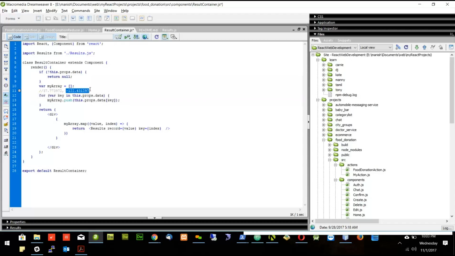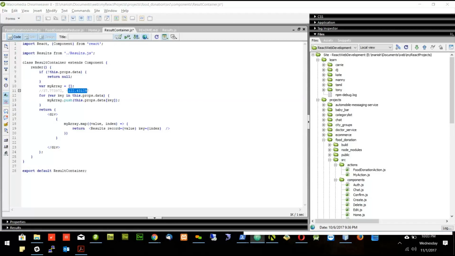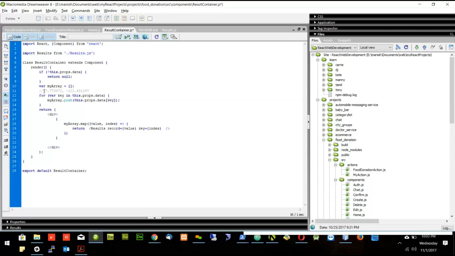From this place the user is trying to search all the records and we will try to get the distance. Now to get the distance, we have to write one function that will take this location and the location of each record, and return the miles, how many miles it is away.